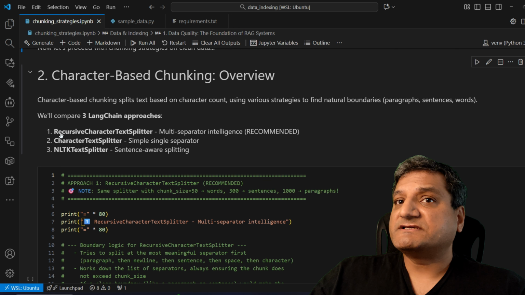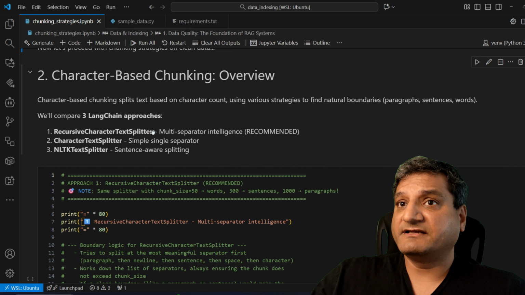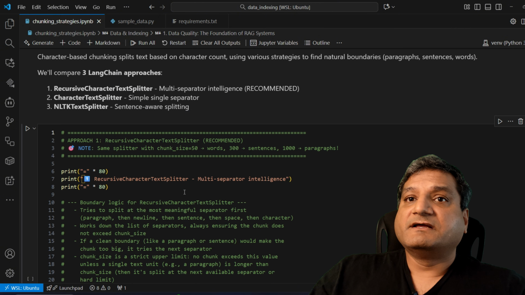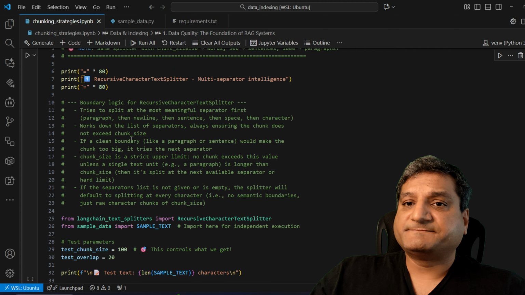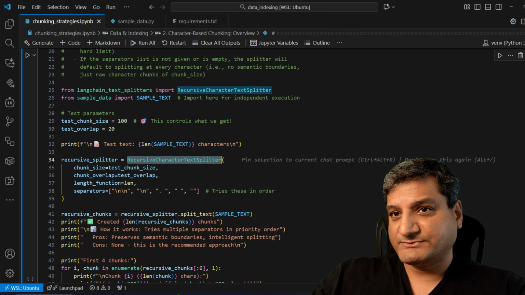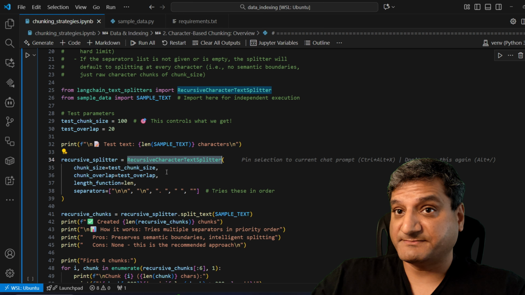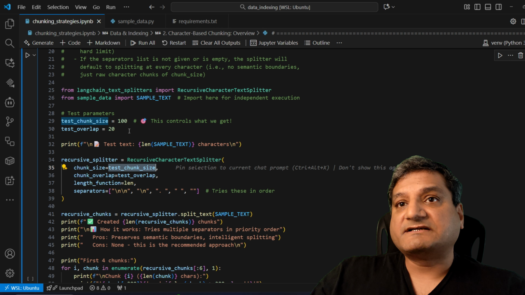So let us discuss the first one, RecursiveCharacterTextSplitter. This is the most recommended splitter. You can use it in every case. Let us see how it is implemented here. These are some log messages. If I directly jump into the constructor, here is how to construct the object of the RecursiveCharacterTextSplitter. The chunk size is literally the count of the characters, nothing else.